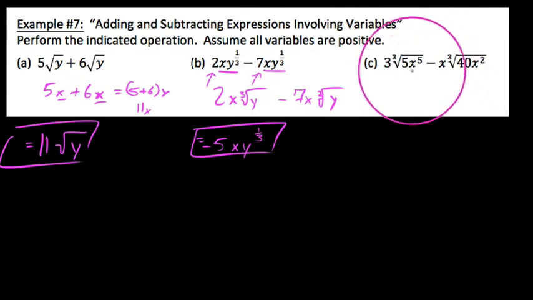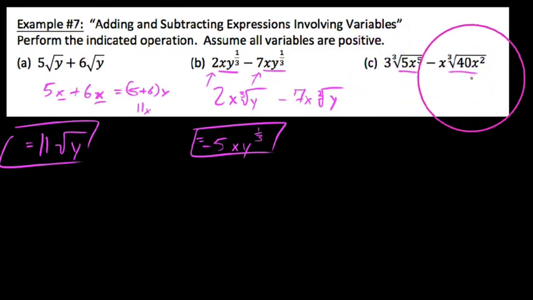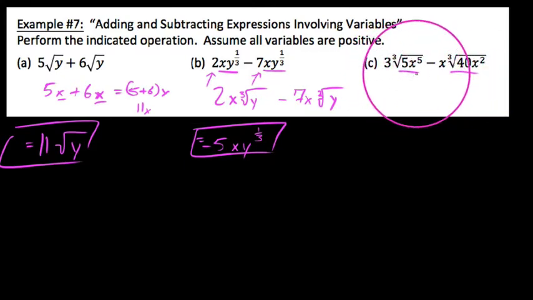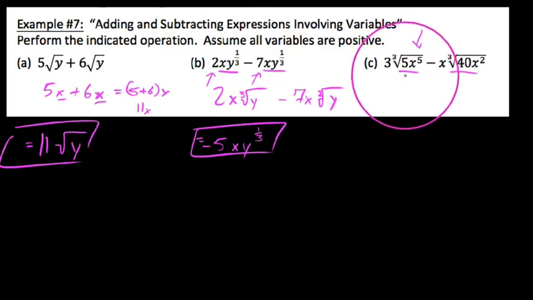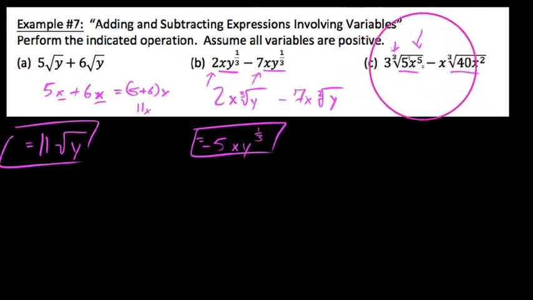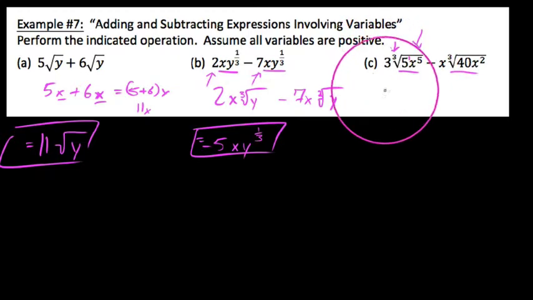So when we look over here, we say, are these like radicals? Well, these two are not like radicals, but the thing I really want to point out is that sometimes you're going to have to do a little bit of simplifying on your own first. So first of all, is this radical as simplified as it could be? I mean, are there any perfect cubes in here? And I notice that I have 5 to the first. That would be as factored as it could get.